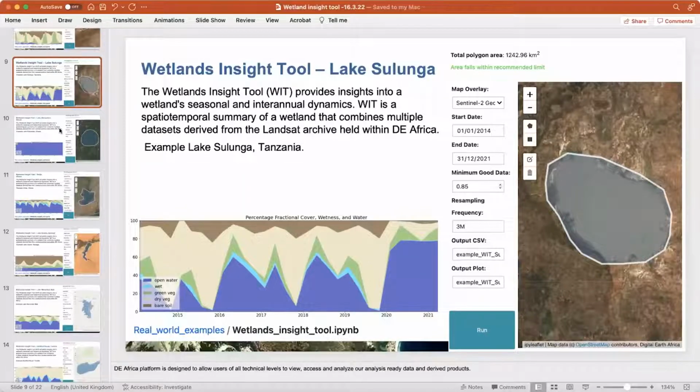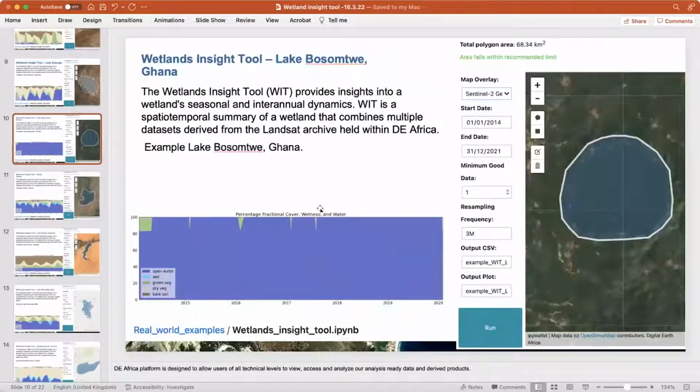Then when you look at this lake in Ghana, Bosomtwe, there's not much change around, only sometimes when there's some algae or something, which is a green vegetation, which can be detected around this Bosomtwe. Would that be the case, Edward?